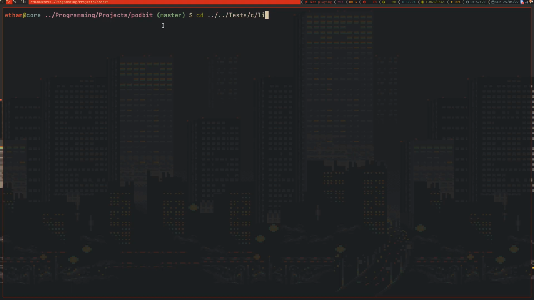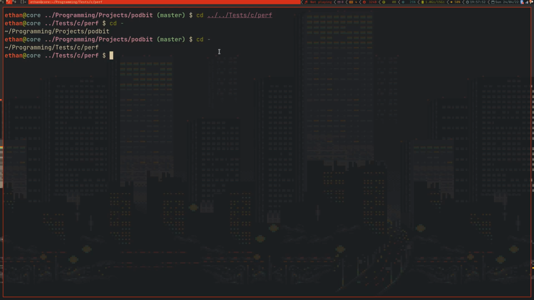Low level, or is it linking? Let's do perf. And then we have specified a path which will be implicitly expanded to where we want to go. You don't have to only use one .. at a time. This is a perfect example as well to show off the second most useful feature, in my opinion, of the cd binary, and that is cd dash. We can see that when I ran cd dash, it printed out a path and moved me into this path. Let's see what happens if I type it again. It's moving back to this directory again, and it's printed it again.